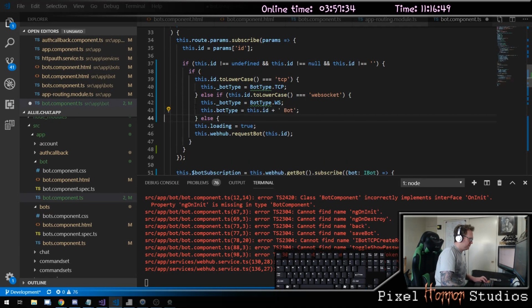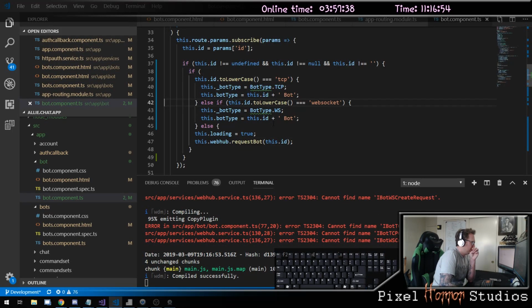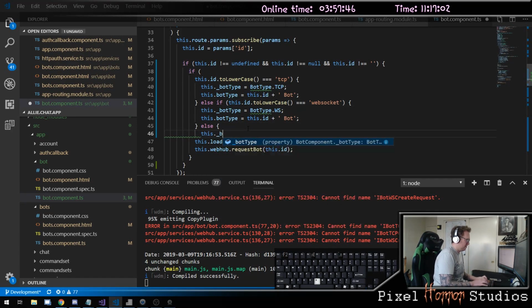Else you'll request the bot, and you're going to say this.botType equals BotType.Other.